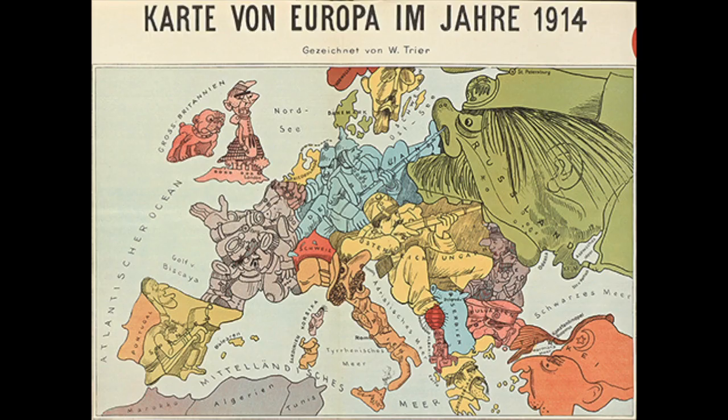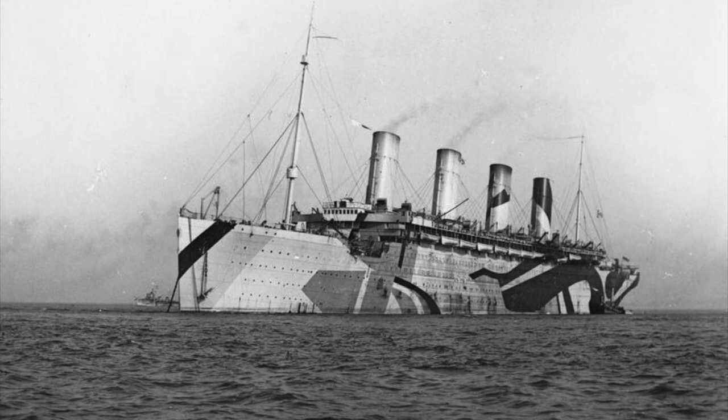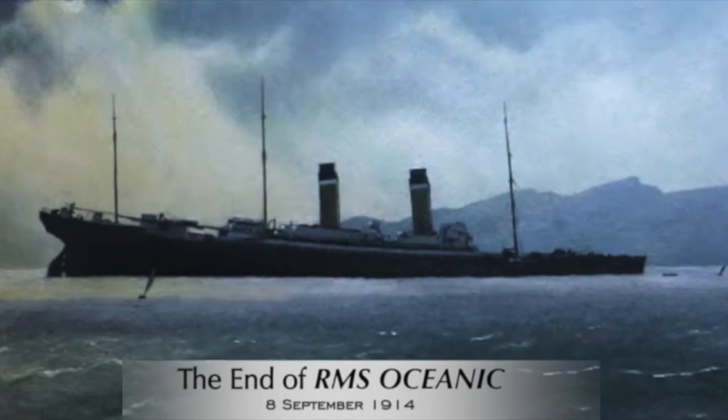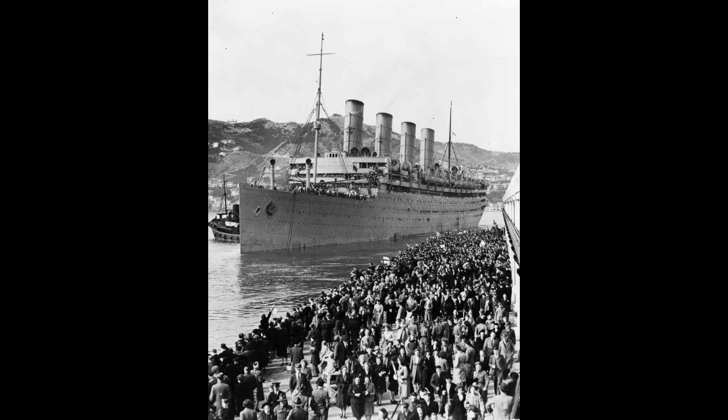In 1914, tensions were rising in Europe, and the conflict we know today as World War I began. In order for the countries involved to transport troops, they came up with the idea of troopships — converting massive ocean liners into big troop ships that could carry troops to different parts of the world. The British Admiralty had initially requested that ocean liners be built to requirements for use as auxiliary cruisers, but this obviously failed as they were too big, had no armor, and were basically useless. So the Admiralty used them as troop transports instead.